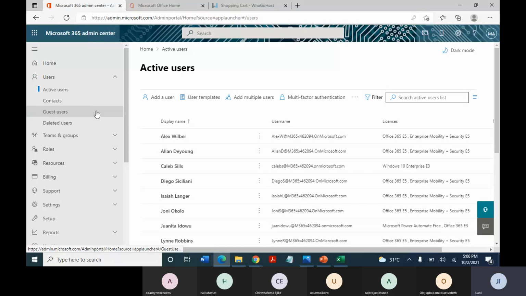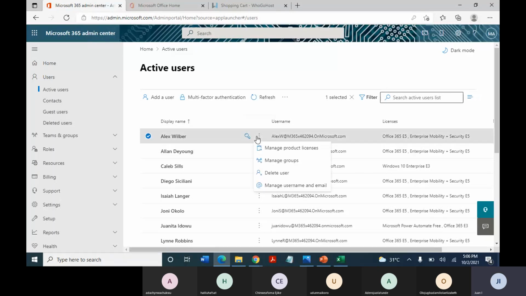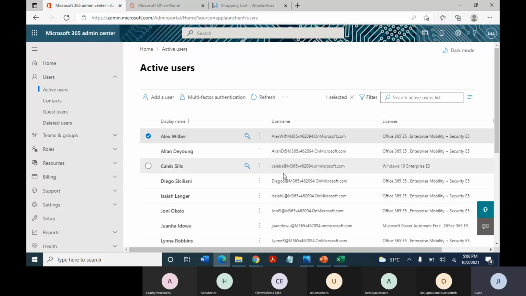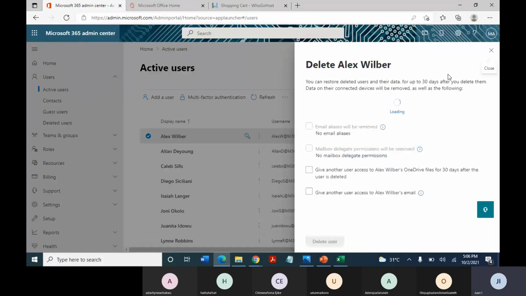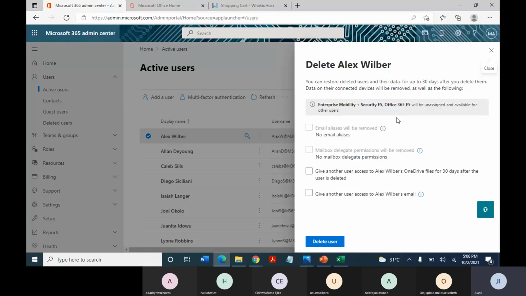Then when you delete a user account, right? So for example, Alex has left the organization. We have backed up his data, and I want to delete his account. So now I delete his user account. It will ask me, okay, are you sure, and do you want to transfer their data and all of that? So yeah, this is what I wanted to mention.